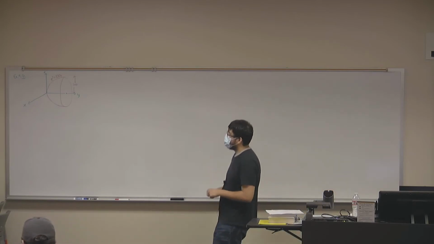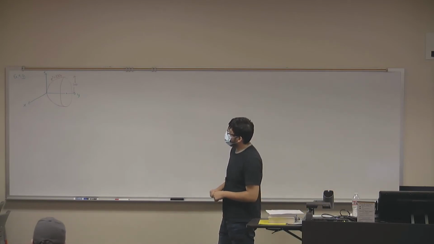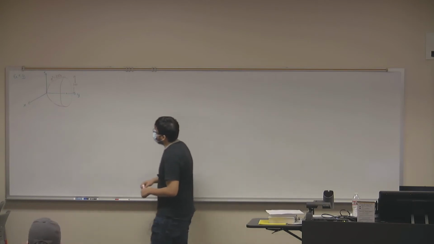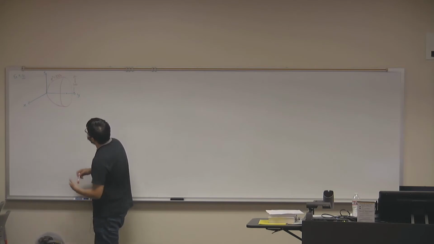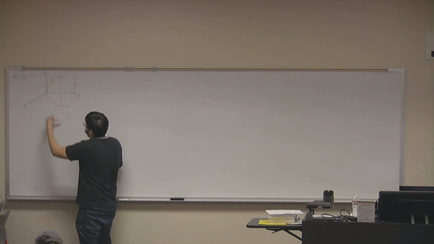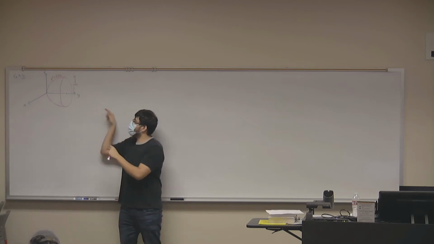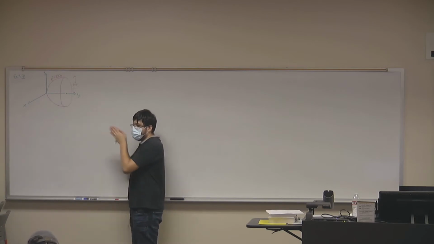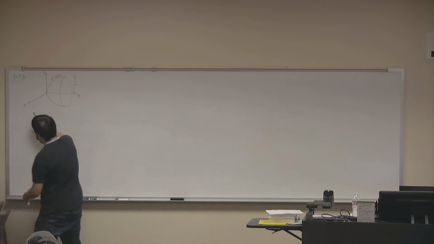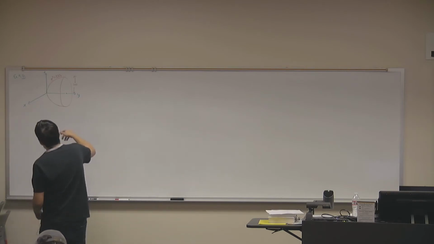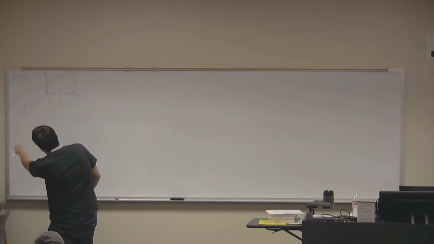Can you describe the shapes of the cross sections again? Yeah. If you were to cut it in this direction, you would see a circle. So if you're standing along the y-axis and looking towards the y-axis, you see a circle. But if you look at it from the side, like if you stand on the x-axis and look at it from the side, you see a parabola. Okay?